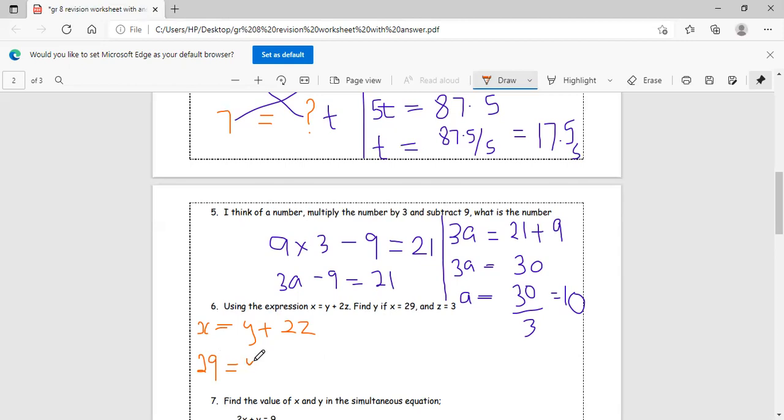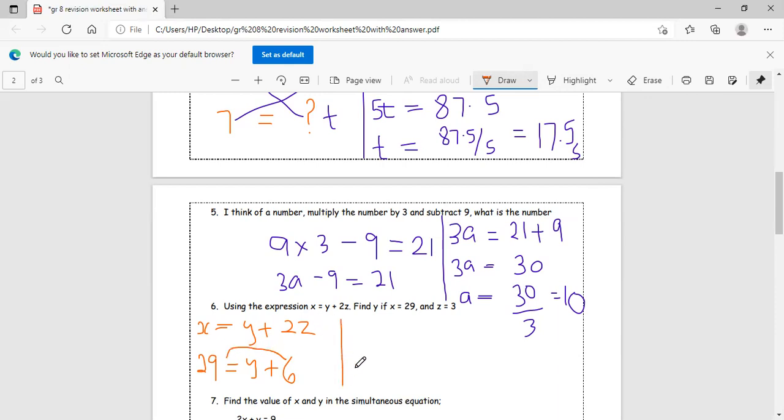So I'll still put my y here. Plus 2z. So 2 multiply my z, which is 3, so that will be 2 multiply 3. Can you see now? So as you know, 2 multiply 3 is 6. So let me change this to 6 straight away. So y plus 6. I'm sure you know why I'm writing 6 here, because 2 multiply 3 will give me 6. So now for me to look for my y, I can take this 6 to the other side. You know, it will change to minus.